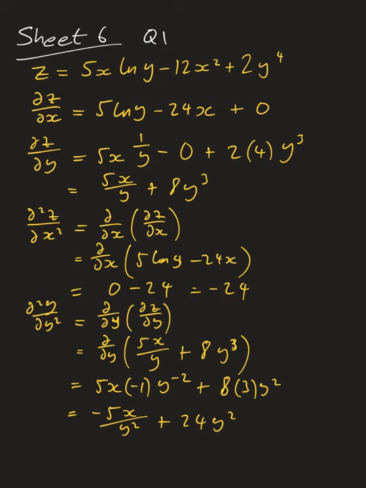There's only one more to do, which is the mixed second partial derivative. So we can either take the derivative with respect to x first and then y, or y first and then x. If I look at the two of them, well, they look about the same. So I'm actually going to do both, and you'll see that they come out the same. But in reality, we only have to do one, because they will always be equal.